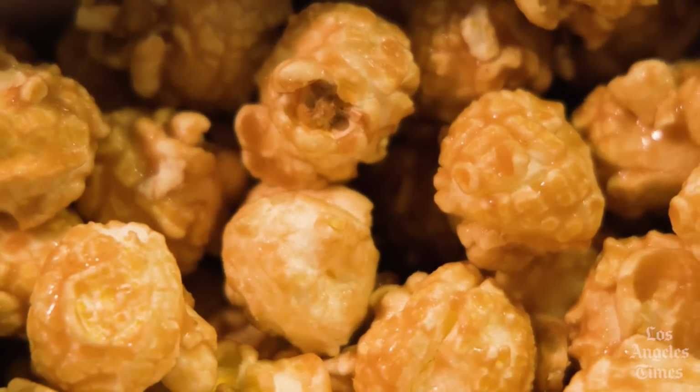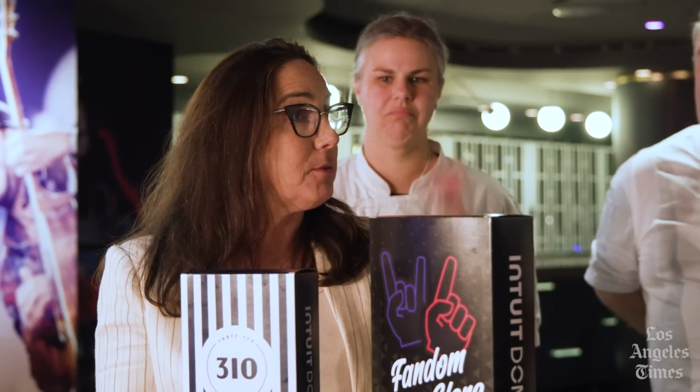The traditional popcorn, the butter popcorn, was selected by the ultimate expert in popcorn, Steph Curry. So Steph Curry has actually ranked every single facility for their popcorn, and we're like, we want our popcorn to be the best, so maybe he'd come and he'd try it, and we asked him and he said he would. So he went through about, I don't know, probably 10 different options. And I'm thinking, how much does this guy really know about popcorn?